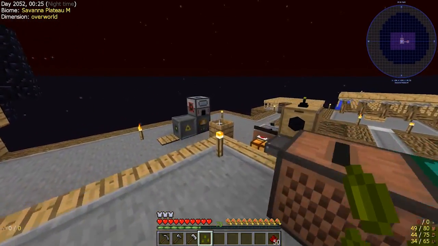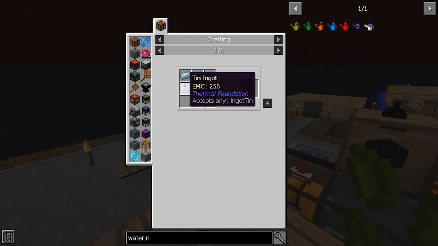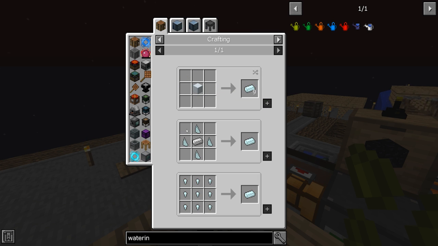So looking at the probability there, I think our best course of action here, those are tin ingots, Isaac, not the ones that you're after.